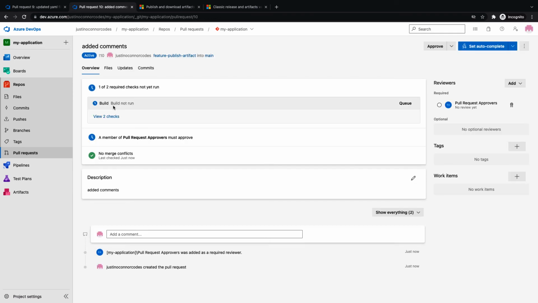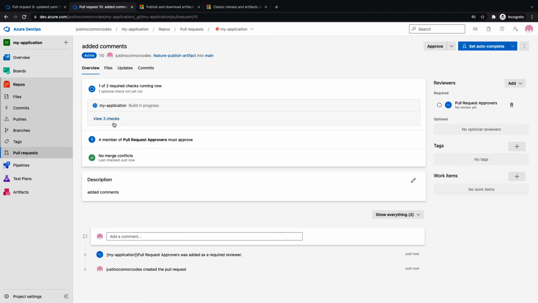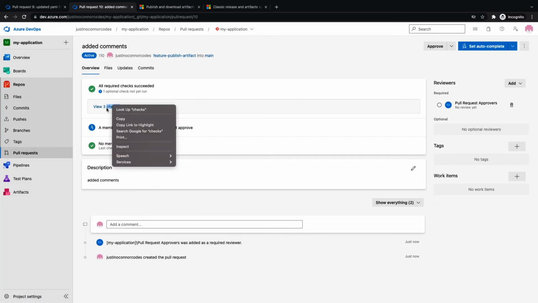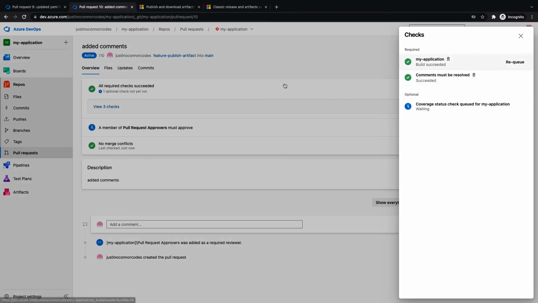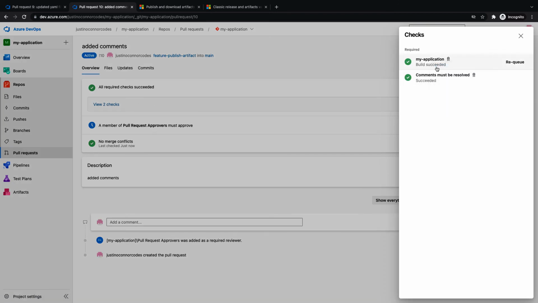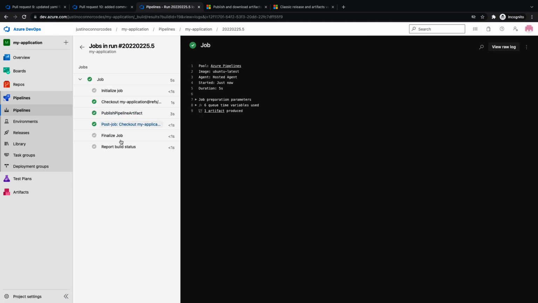Because we've enabled this automated process where the build is going to run all of our tests, if these tests don't pass, if this pipeline fails, we will not be able to approve and merge this code into our master branch. So this is really an important step between the pull request approvers, the settings that we have on our branch, and the build validation that we have. These are some really great ways to ensure you have high quality across your entire DevOps system. And as you can tell, that check passed. If I open this link in a new tab, we can see that the job ran and that it created the pipeline artifact. Nice.